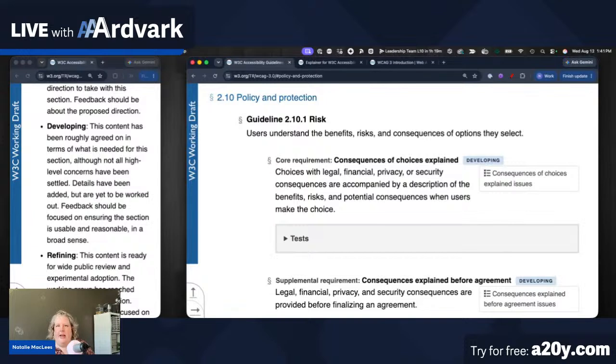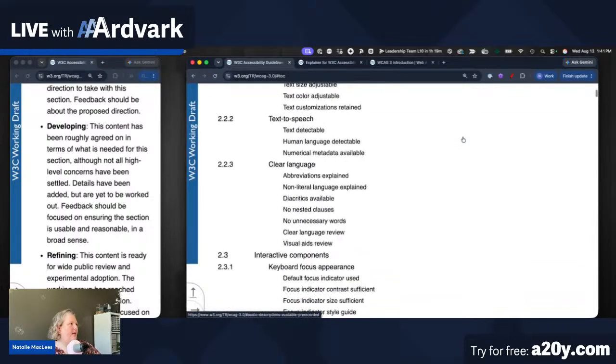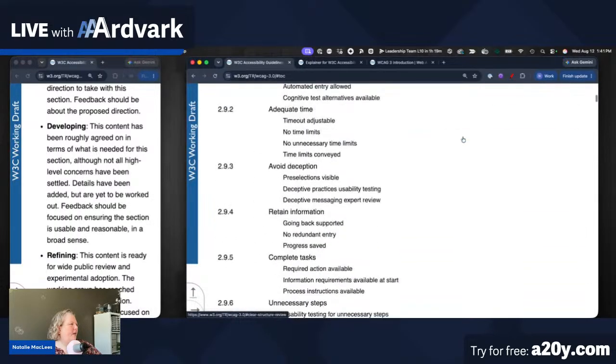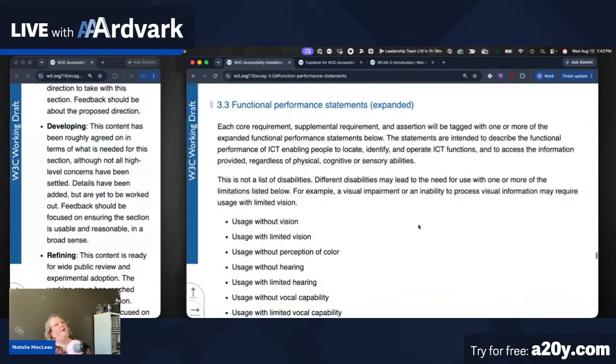All right. And then let's go ahead and take a look at 3.3. All right, let me go back to the table of contents, and I've got to scroll down to 3.3. All right, 3.3, the functional performance statements.